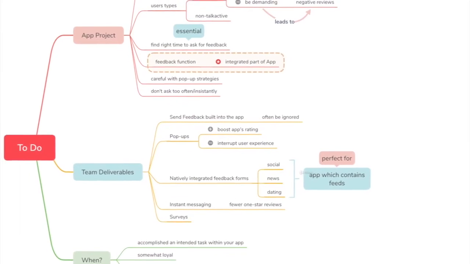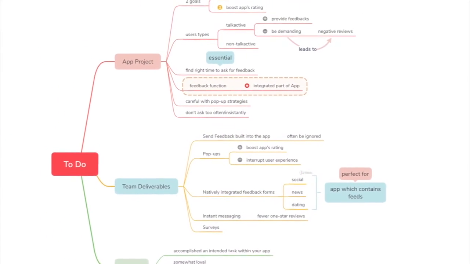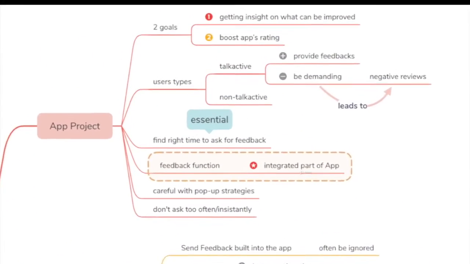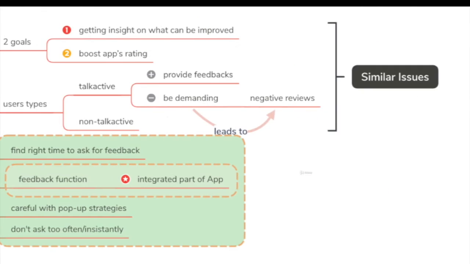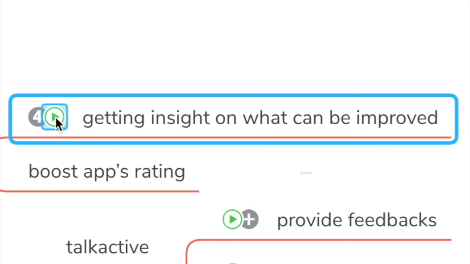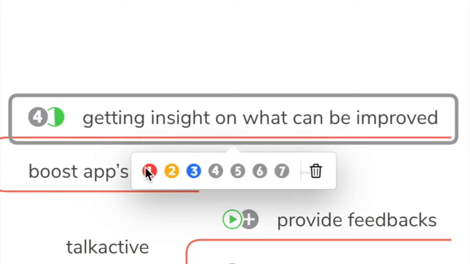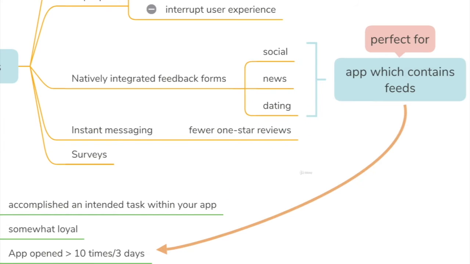Well, by using a map, you get a picture of your information, which helps you understand patterns and similarities between items, the status of different items, priorities, groupings, and relationships between items.